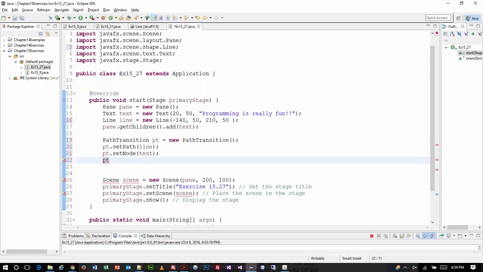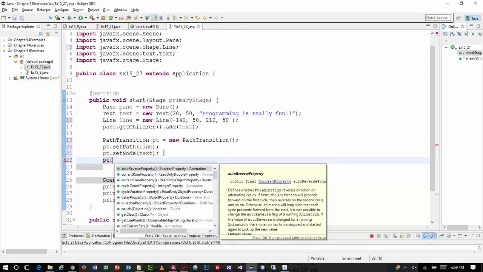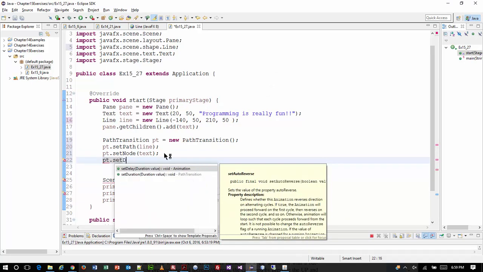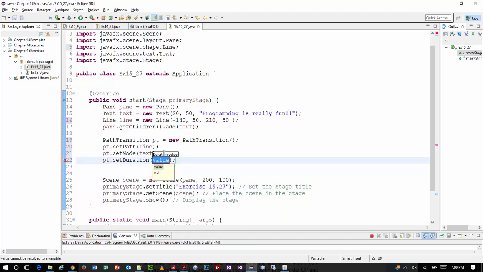So let's do, what is it, set duration, and in milliseconds, 4 seconds. All right. Oh, I didn't get my syntax right here. I always like it when it fills in the blanks for me.